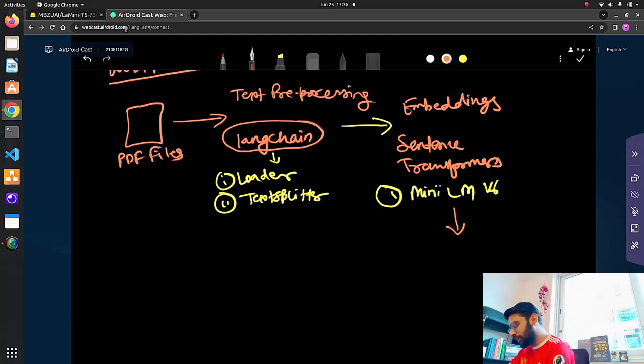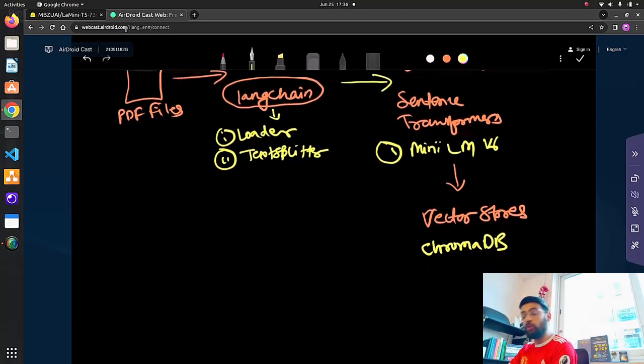So I'm just writing vector stores, and for vector stores we need ChromaDB. It runs natively. It's open source, very good, very beautiful. So ChromaDB, but you can also use FAISS CPU.